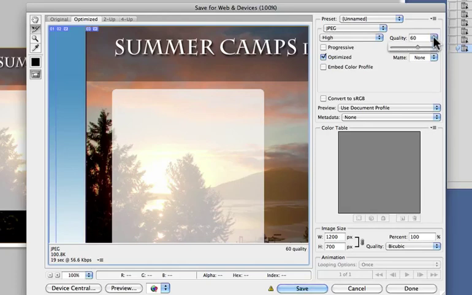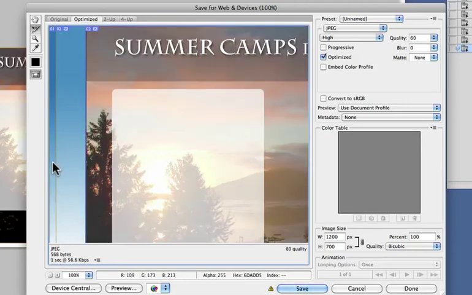I usually use a quality of 60, which is high, but in the case of a background image like this, I sometimes use medium. You're just going to have to play with these to see the different file sizes, and you can see the file size down here. If I click on just slice number 1, it shows me that this is a 568-byte image. If I put that at maximum, it's going to be 1.36K. Now that doesn't seem like much, but trust me, you want to keep your pages as small as possible. So I'm going to leave this at high.